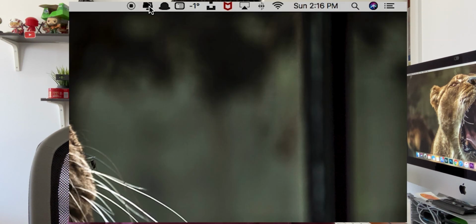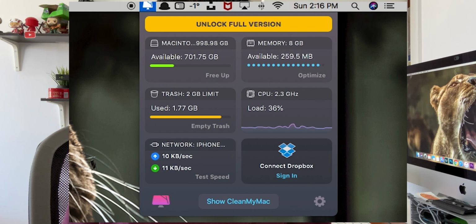And next and not last, we have an app called CleanMyMac. So CleanMyMac is a cool app that allows you to clean your Mac. What it does is, of course, it will help you uninstall programs, help you clean up your trash, help you optimize your Mac so that it can run much faster and better. And so yeah, it's just a super cool app. The app is free to download, but there is a subscription that allows you to unlock all the other cool pro features.